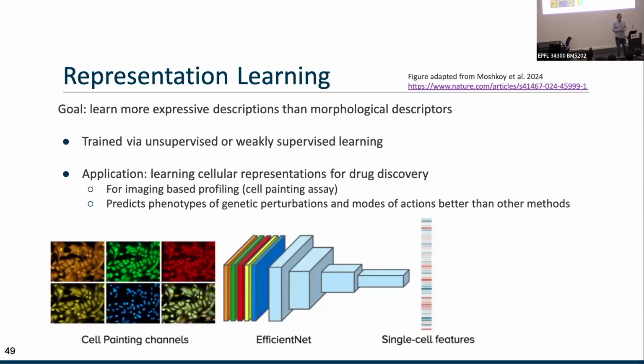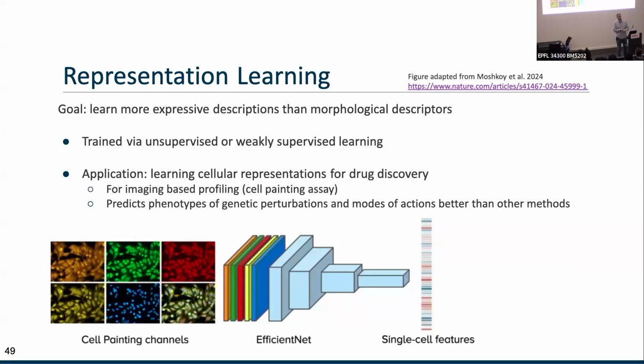And so this is work from Carpenter and related groups, where they show for these cell painting assays that training a network in an unsupervised, or in this case, weakly supervised way, that basically just means they see the cell painting assay and some quite general information about the compound where it was used, actually can work better for the task they're interested in, which is in this case the mode of action prediction, than just the morphological features.